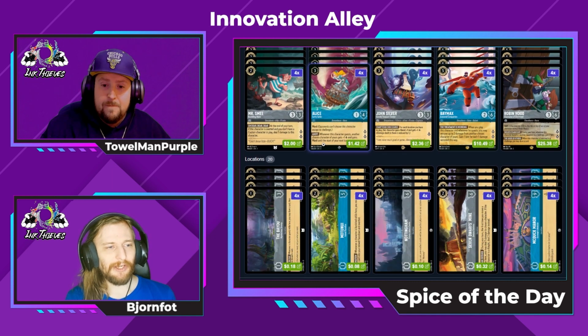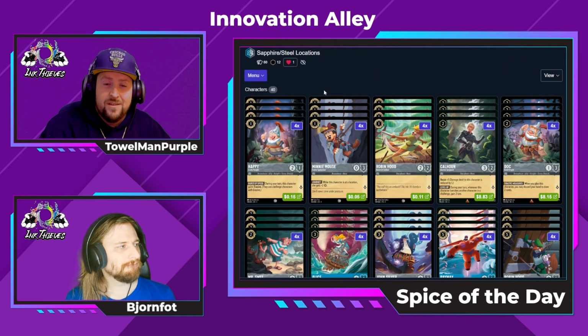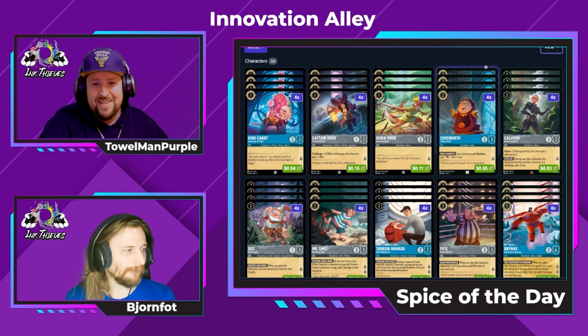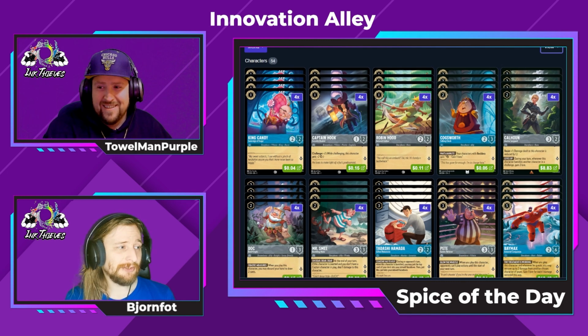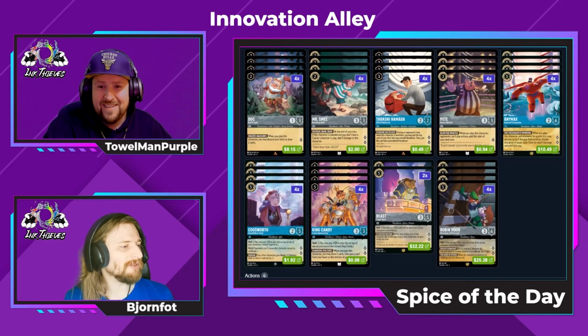Yeah. Yeah. Well, I had a different take on that. All right. So let you take us for a ride on your Sapphire Steel. Yeah. So mine is also low to the ground. I don't have locations here. It's very character focused. Just a couple actions.